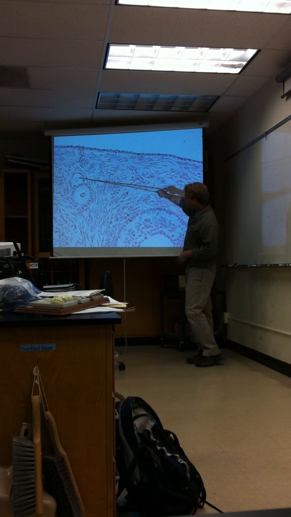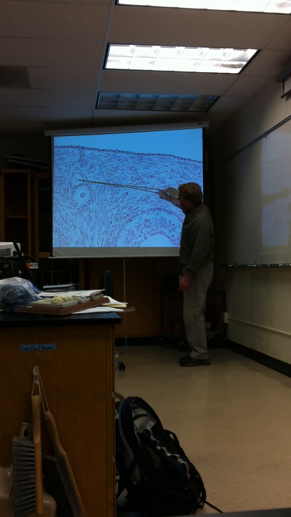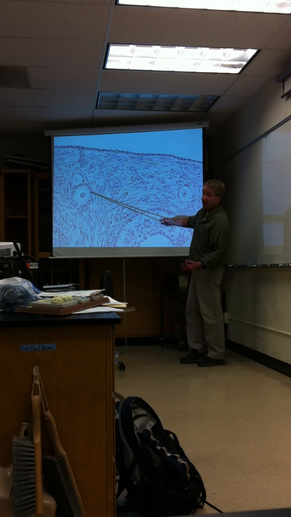Primordial follicle. The reason you know it's primordial is the follicular cells here, these one layer of cells, are squamous. Because they're squamous, this follicle is primordial. I go right below it, and this entire structure is a primary follicle. It is just still one layer of cells, but you can see now these are cuboidal. We have some development, so this is a primary follicle.